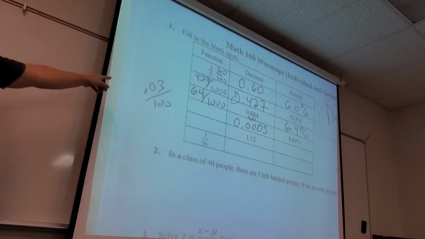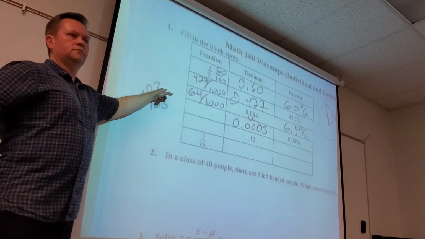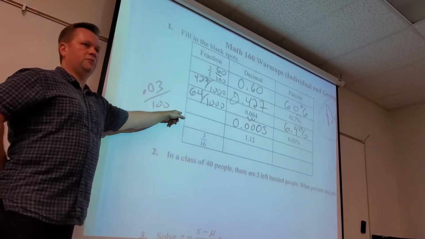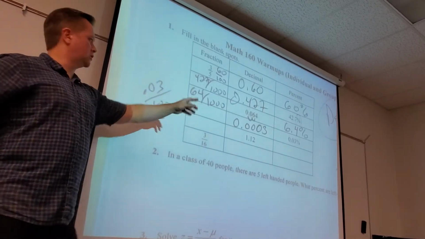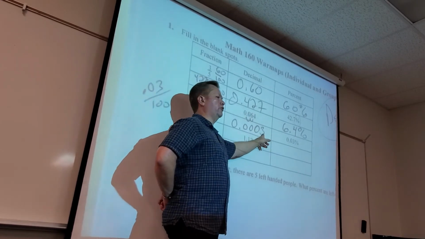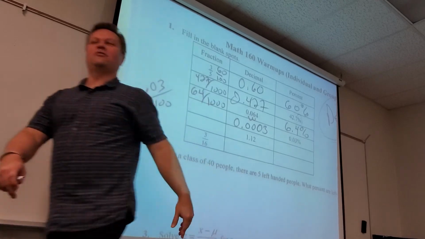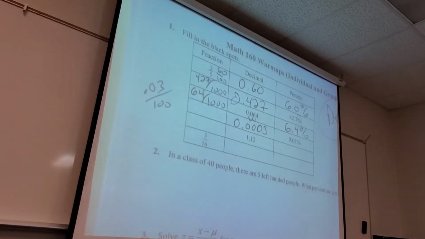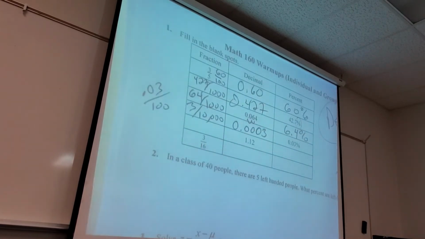Now real quick, go with me. This is not right, 0.03. Well, don't I have to move the top twice to make it a whole number? Yeah. So then I just move the bottom the same number of places. So it's 3, so it'll be 3 over 10,000, which is what you get from here, right? Mm-hmm. Tenths, hundredths, thousandths, 10,000ths. Either way you do it, you get 3 over 10,000.